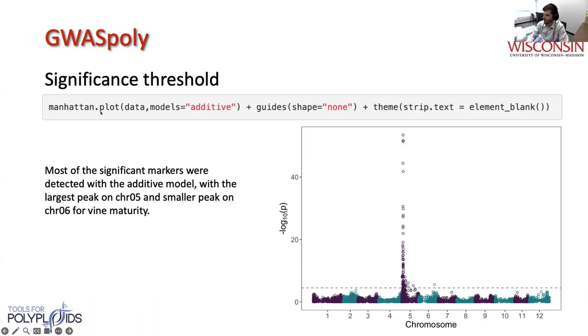Great. And while you were answering those questions, there is another one. So based on your experience, is it okay to assume the same allele dosage effect for a target trait in 2X and 4X individuals?